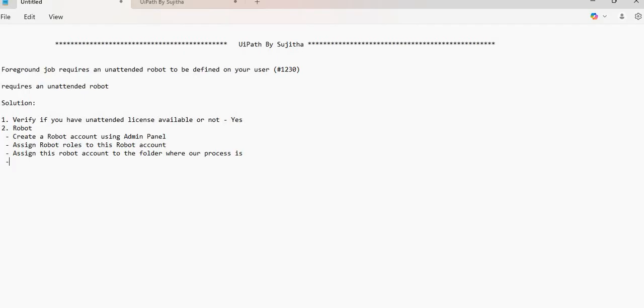Okay, now fourth step is you are supposed to provide a required credentials for this account in order to run your job in unattended mode. Okay, let me show you how that is.